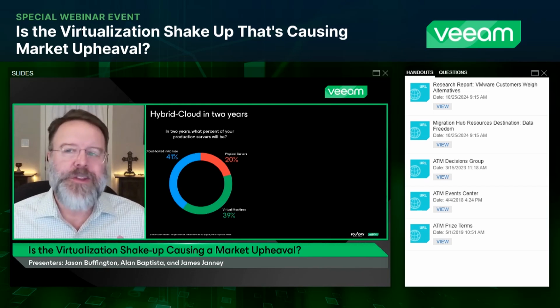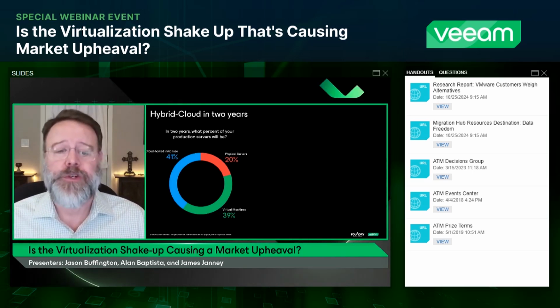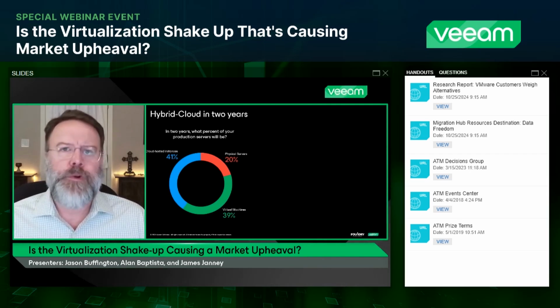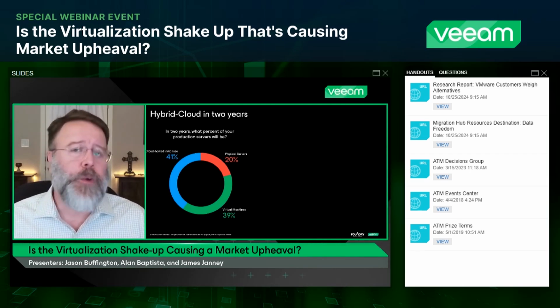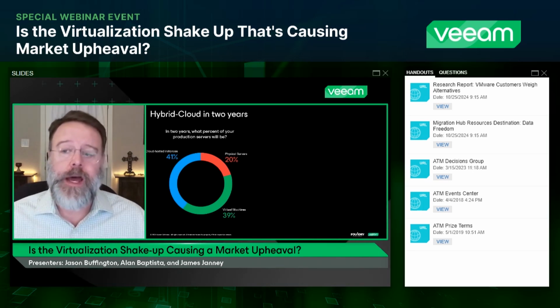And again, the numbers actually aren't that different. If you recall, we had about 26% physical servers. That only goes down to 20. Again, in 2024, if you're running physical, there's probably a reason for it. You're going to keep running physical wherever you can. Virtual machines was 41%, steps down to only 39%. So you're only losing 6% of your physicals, 2% of your VMs, and then the net wash on that comes up on cloud hosted.